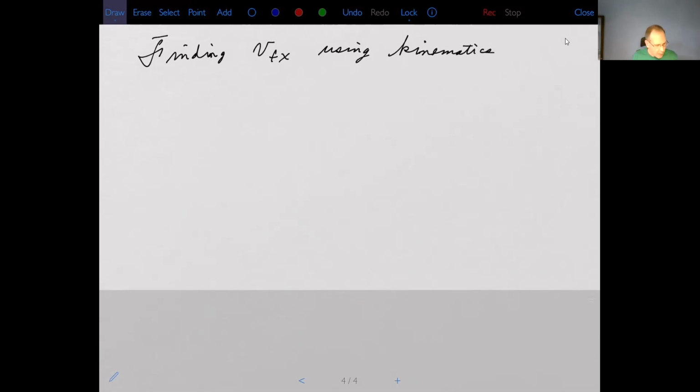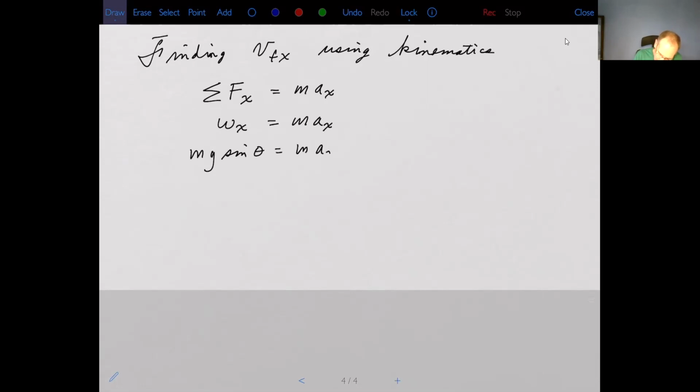Okay, how do we do that? Well, the first thing, and this is really important, is that the cart is undergoing a constant acceleration as it goes down the air track. How do we know that? We could just use Newton's second law. The sum of the forces in the x direction, which is down the track, is equal to max. The only force acting in the x direction is the x component of the weight, so that equals max. But the x component of the weight is mg sine theta.